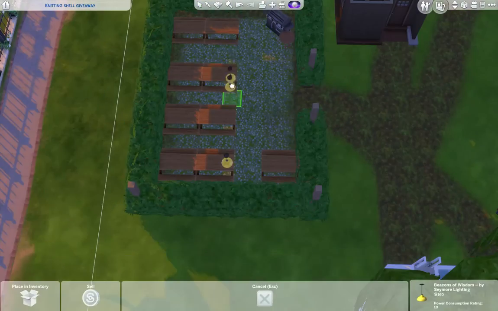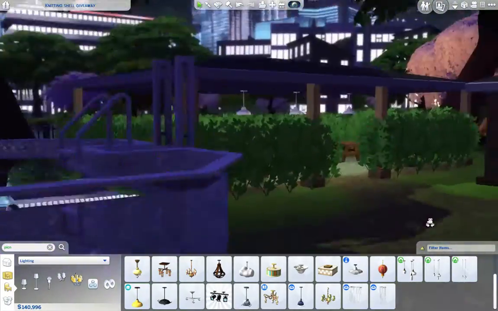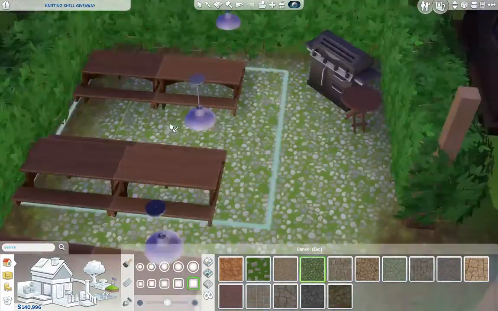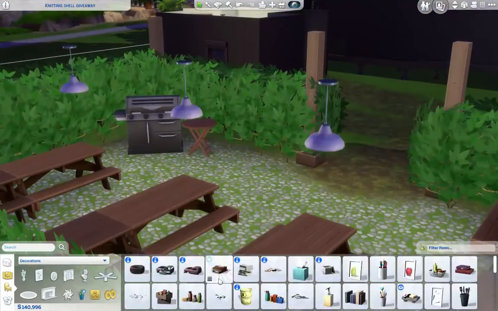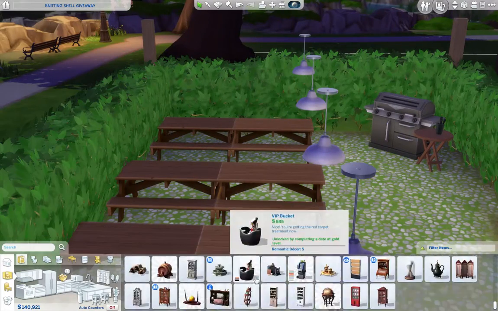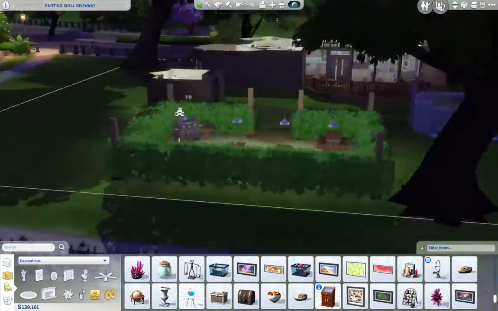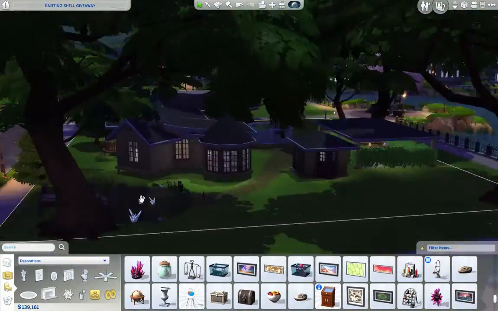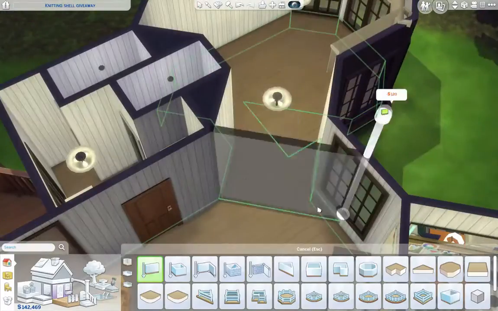Just adding some lights. These are from Discovery University. I really like them. I like the swatches on them, and I've been using them quite often. Yeah, just adjusting the terrain paint now that I had all the furniture down, and then adding some clutter to the top of the tables to really sell that like cookout kind of vibe out here. And here I think is where I go in and decide to do the kitchen.